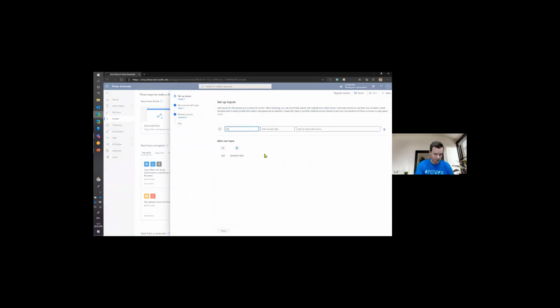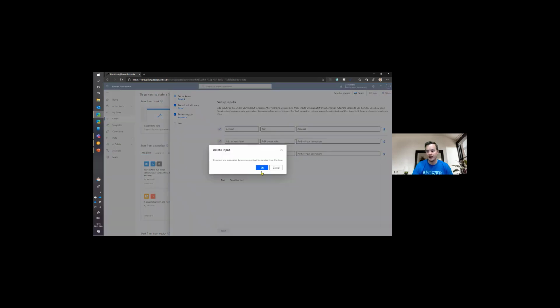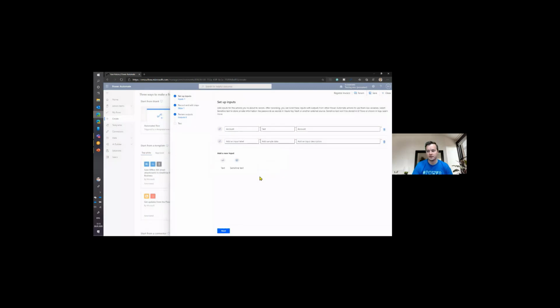So I need to now define four values for inputs. Note that there is a new kind of input, called sensitive text. It wasn't available until this week, I guess. It allows you to input sensitive data, which will be marked with dots or stars, and UI flows won't pass it to the legacy application in plain text. So even when it runs, the user won't be able to preview what is actually being sent. So for example, instead of using Azure Key Vault to pass those credentials, you can use this approach.